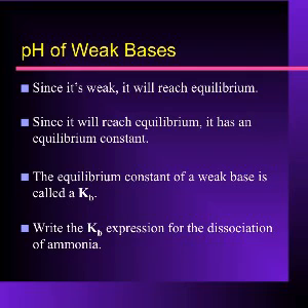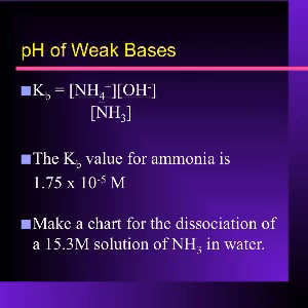You will have Kb equals ammonium ion concentration raised to the first times hydroxide ion concentration raised to the first divided by ammonia concentration raised to the first. Notice water is not present because it is a liquid. The next thing you want to do is make a chart for the dissociation of water and indicate that it will reach equilibrium. Again, our initial concentration is 15.3 molars, the maximum concentration that I can have of ammonia in water. So my initial line will read 15.3, 0, and 0.